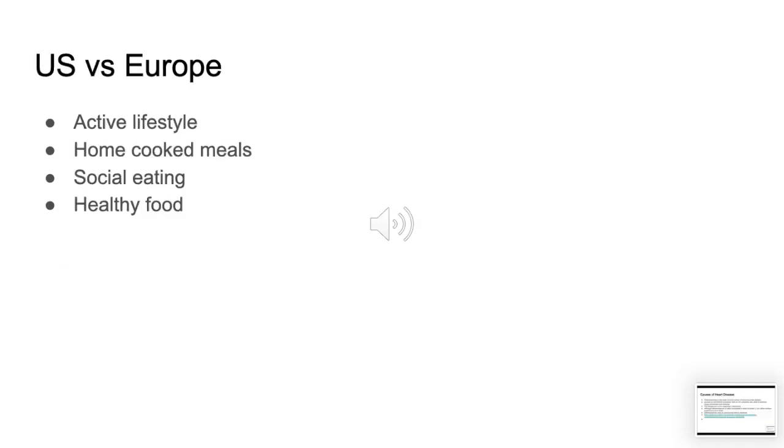When it comes to the United States versus Europe, there are a few things that make a difference between the two. That is your active lifestyle, home-cooked meals, social eating habits, and healthy food. We all live here in the USA and have experienced the culture of our food and our lifestyles. We know that lots of time it can be challenging to eat healthy. We live in a busy culture where the quickest food on the go can be a snack out of a box to a drive through from a greasy fast food place.